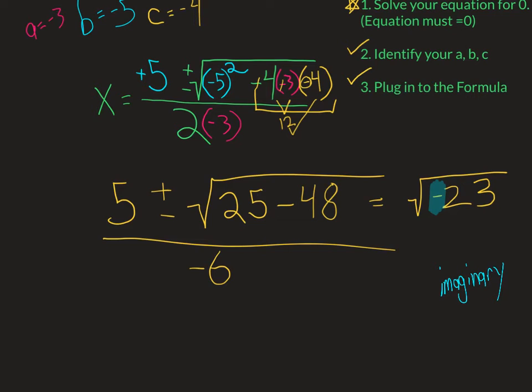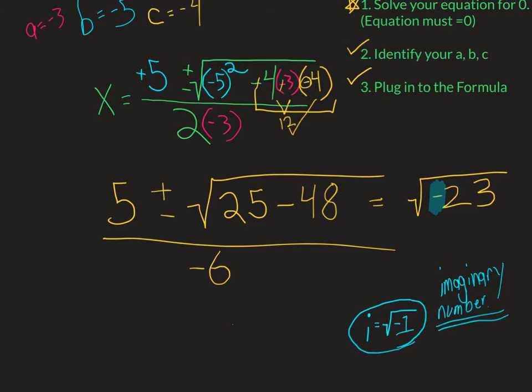And you will learn about and use these in Algebra 2, but not in my class. I bet you're happy to hear that. Okay? An imaginary number, and actually I shouldn't say s, there's one imaginary number, it's i. And i equals the square root of negative 1. So if we were to deal with this, we would have to bring in this imaginary number i, and it's a totally separate set of numbers within math, and we don't deal with them in freshman algebra.